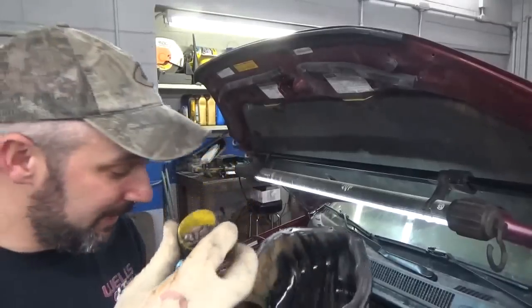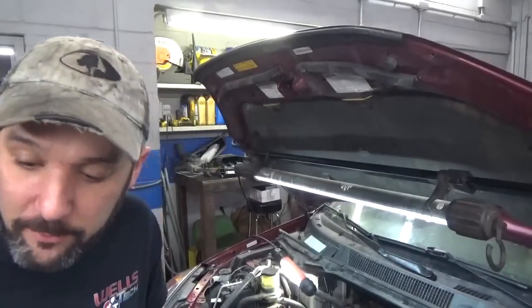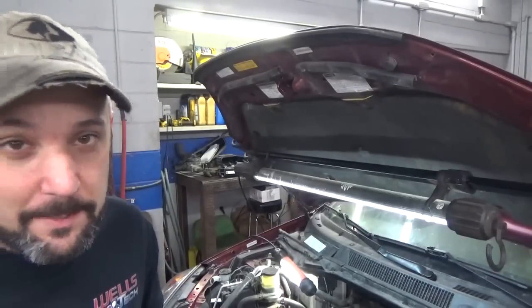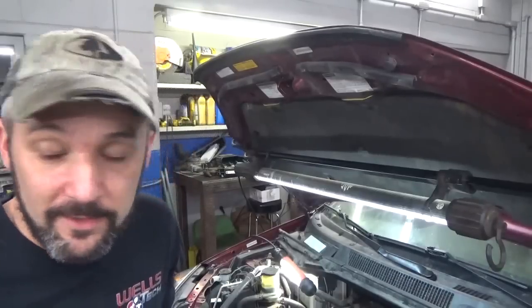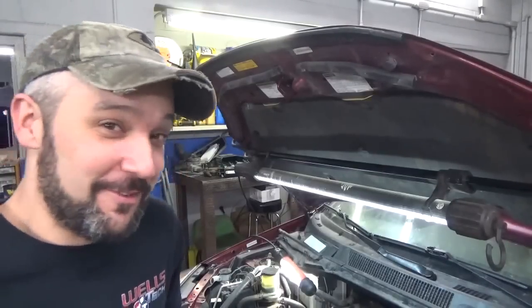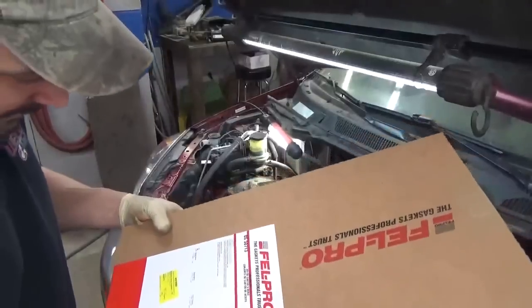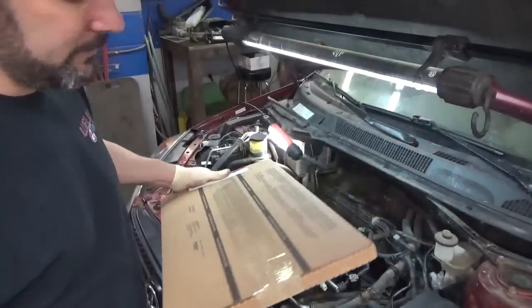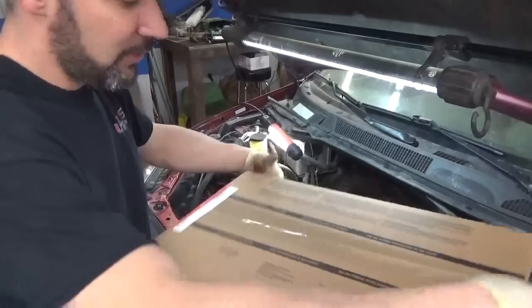And I found all the bolts for it in my little cup labeled oil pan, so I can only assume they go with the oil pan. It was originally held on with the ultra gray, or the form in place gasket that Toyota uses. When I bought the head set, it said you have to buy it with the timing cover set, and the timing cover set says you gotta buy it with the oil pan set. So I've got an oil pan set here. I don't know what's included in it. I'm gonna feel kind of silly if I open it up and it's a big tube of gray silicone, because we could have finished the timing cover job yesterday. Let me grab that and we'll see what's in it. Here's the set I got from Felpro. On the contents, it says it comes with oil pan gasket and RTV black tube. I don't know if I should just silicone it back on there or use this gasket. Like I say, from the factory, it had the form in place stuff on there.